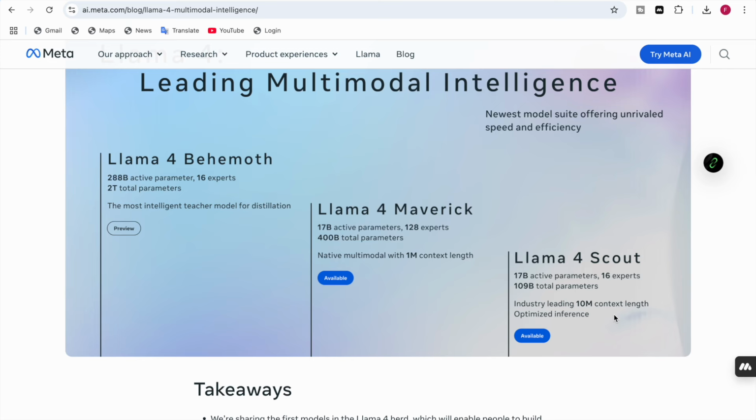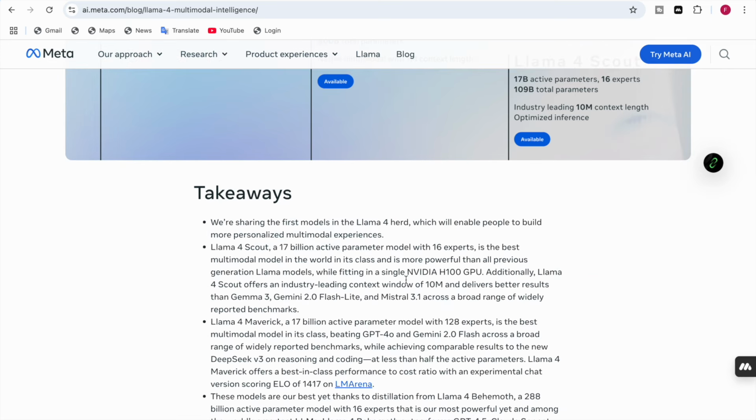The takeaway is that Llama 4 Scout is the best multimodal model in the world in its class, and it's more powerful than all the previous generation Llama models, while fitting in a single NVIDIA H100 GPU. It also delivers better results than Gemma 3, Gemini 2.0 Flash-Lite, and Mistral 3.1 across a broad range of widely reported benchmarks.